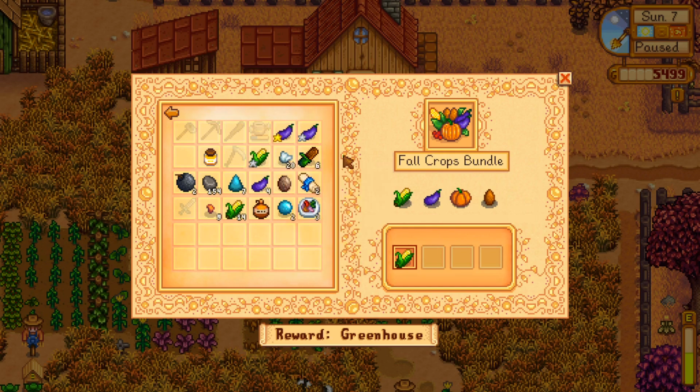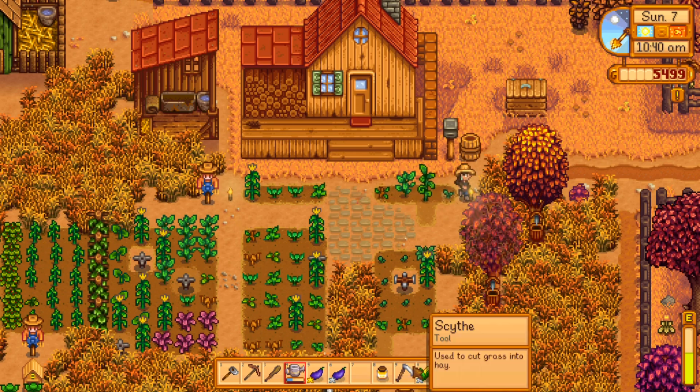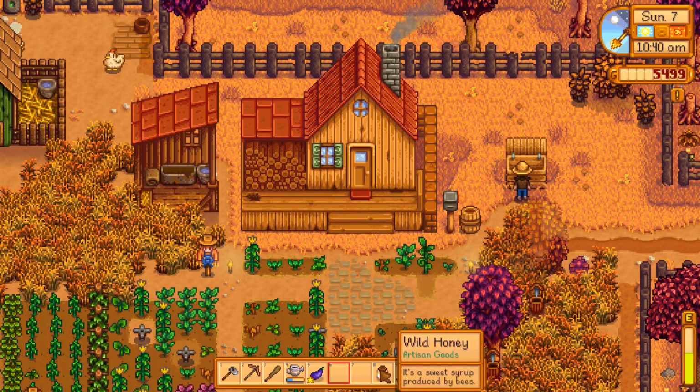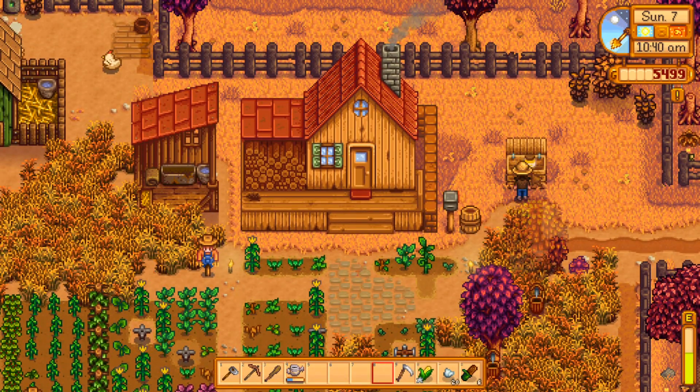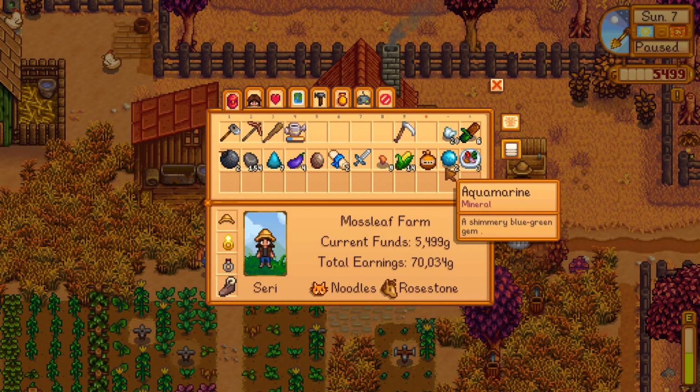And unfortunately, we did not get more of the quality corn that we need for the quality crops bundle, which is really tricky. We have four and we need one more quality corn in order to get enough. And let's go ahead and we'll sell the wild honey for now. Okay, put this here. I forgot to put the iron ore in.